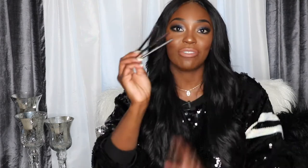Dude, I have not turned back. I literally have not turned back. These are my favorite brow pencils of all time, okay? They're not super waxy. They're not so smooth that they just kind of wipe off. They're actually kind of dry, which I like, because if you're trying to create texture in your brow, or you just don't want your brow to come off if you're hot and sweaty and whatever.